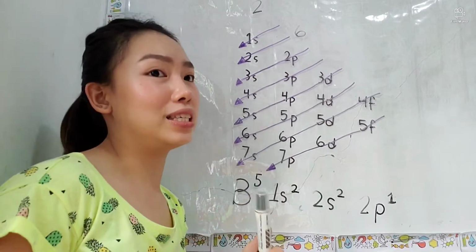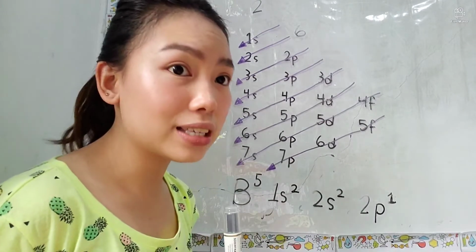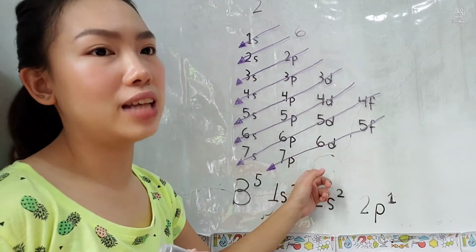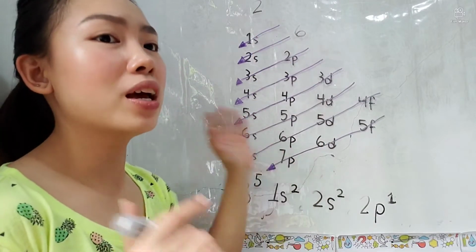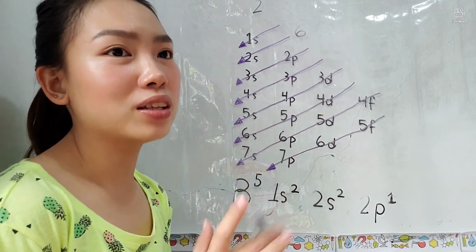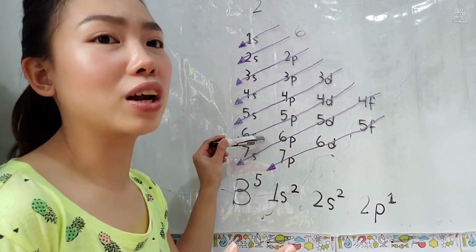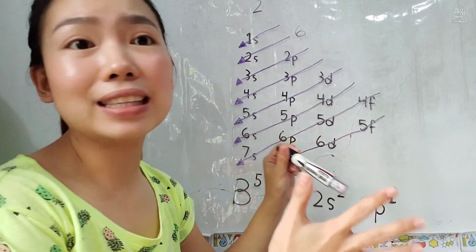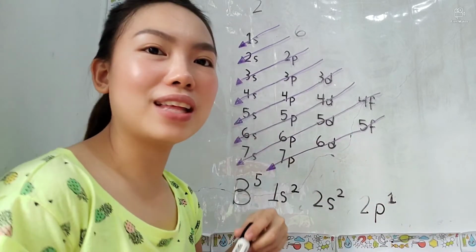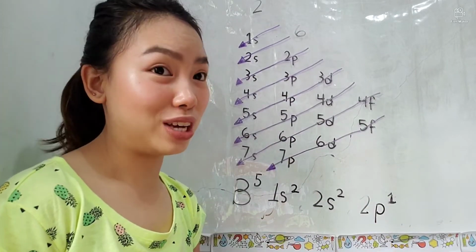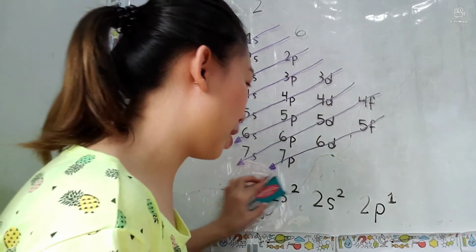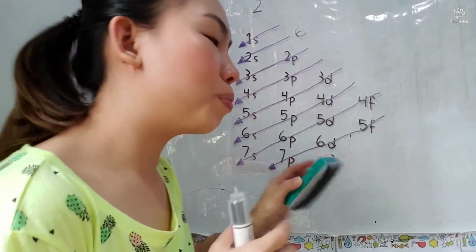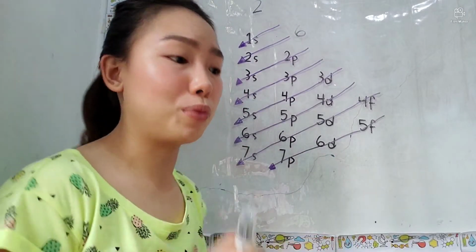As simple as that. As long as you are using this diagram. Kasi mahirap din namang memoryahin yung diagram. Kesa memoryahin mo, why not gawin mo na lang yung ganitong diagram on your paper para guided ka habang gumagawa ng electron configuration. Another example. Paano kung mas malaki pa? Paano kung mas mataas yung atomic number?